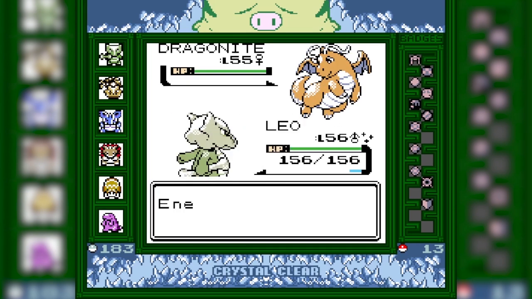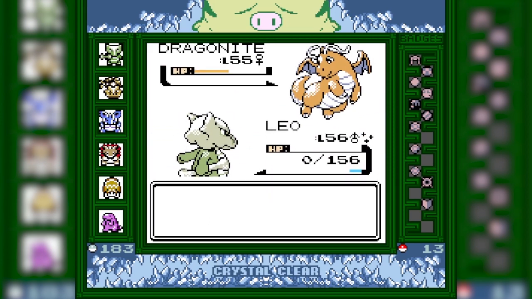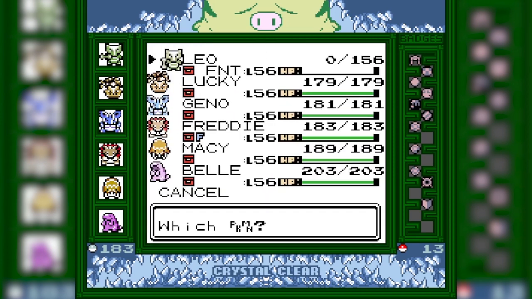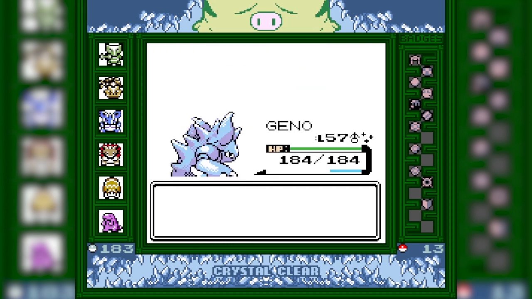So many damn attempts. She starts off with her Dragonite against my Marowak and goes for Surf and does great damage. My Thrash brings her down to about half health, but another Surf does it. I send Geno out next and immediately go for Ice Beam, which knocks out Dragonite, but then Kingdra's next.